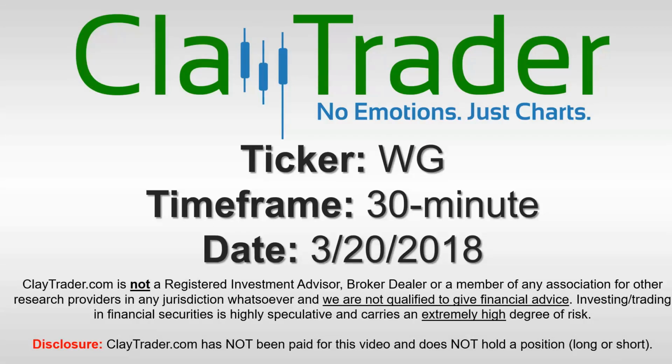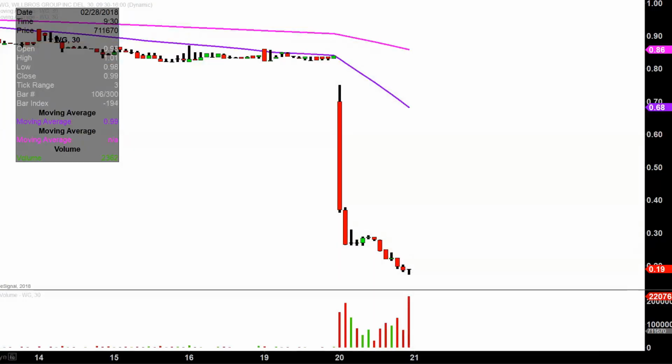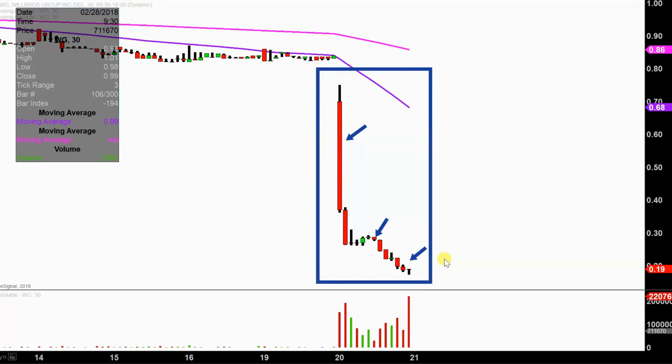We will take a look at the 30-minute time frame. Real quick, what do I mean by 30-minute in case maybe you're new to charts? Instead of each one of these candlesticks here representing 1 day's worth of price action, which is what you would normally see, each one represents 30 minutes. So while this here may look like several days worth of time, it's actually today's price action broken down into 30-minute time slices. I'll let you know this time frame I think does a good job of telling the quote-unquote story of the price, and then makes mapping out levels of support and resistance a bit easier to see.